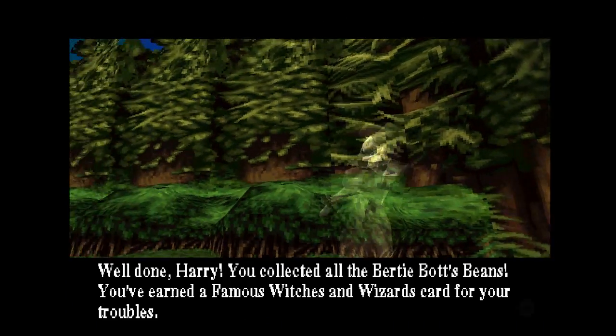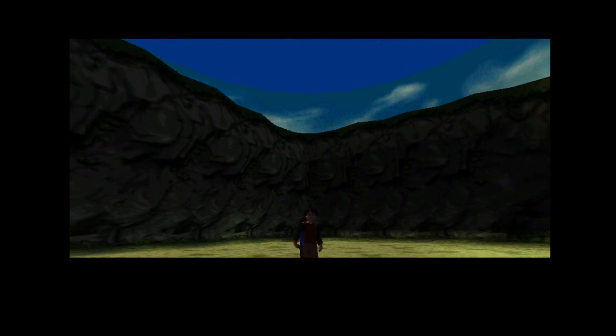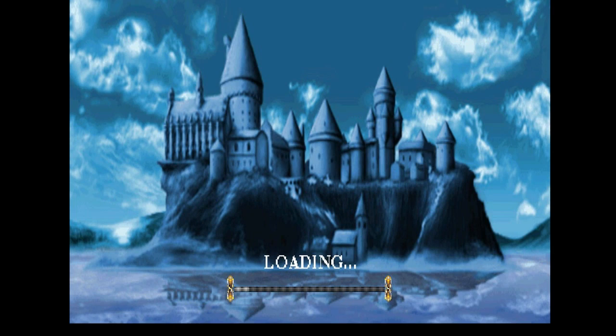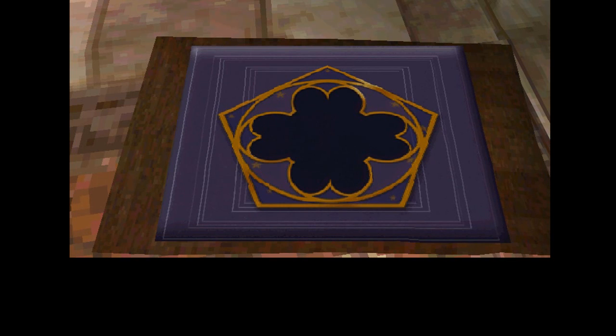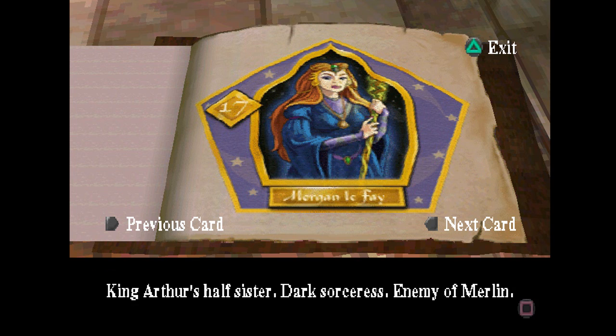All the Bertie Bott's beans. You've earned a famous witches and wizards card for your troubles. Morgan le Fay. Morgan le Fay. Medieval. Dates unknown. King Arthur's half-sister. Dark sorceress. Enemy of Merlin.